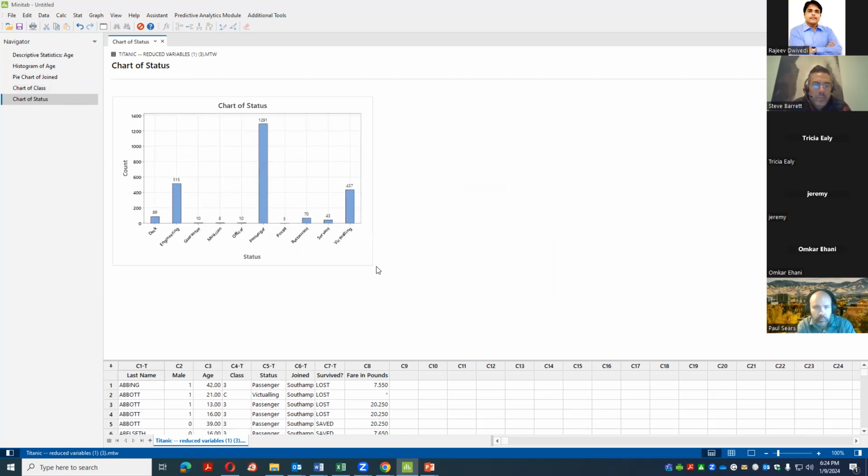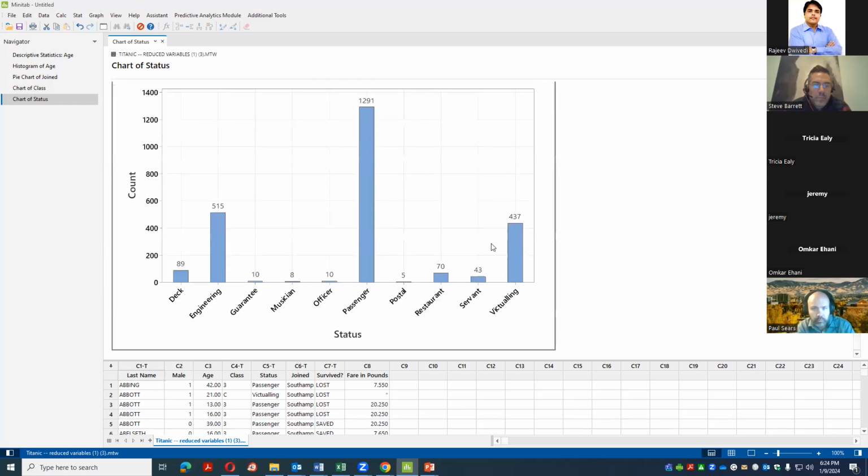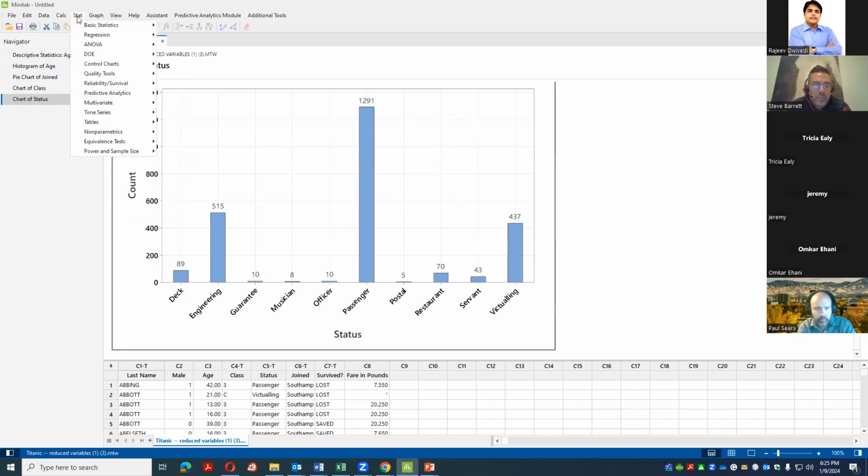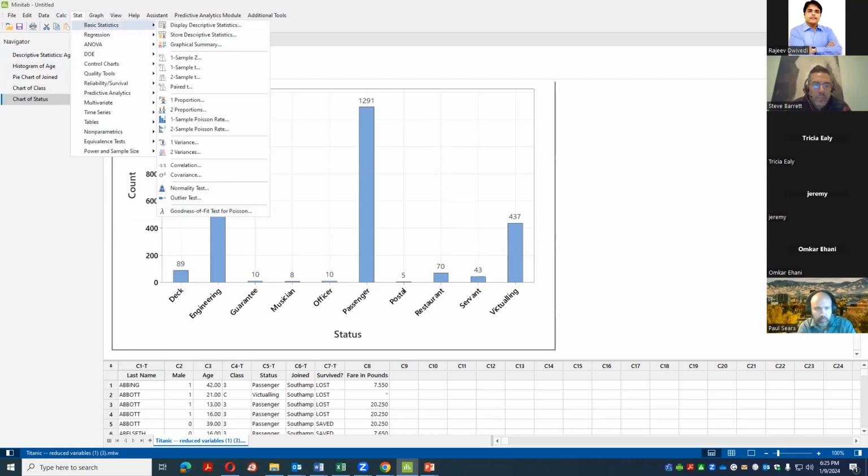So you can see there are too many categories which we cannot put on. So you can do this kind of thing. So you can do all of the visualization using this part. In statistics, you can use this part.